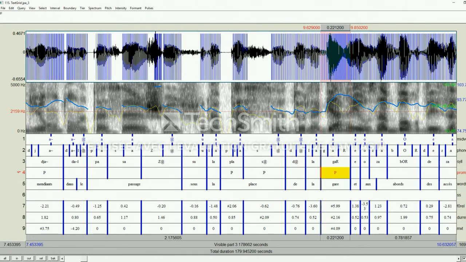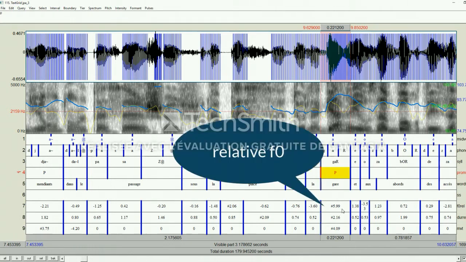This syllable within the word station has been detected as prominent because the 3 thresholds have been reached, which is indicated by the hash sign before the values. This syllable has a relative height of plus 6 semitones, which means it is 6 semitones higher than the average of the 3 surrounding syllables.